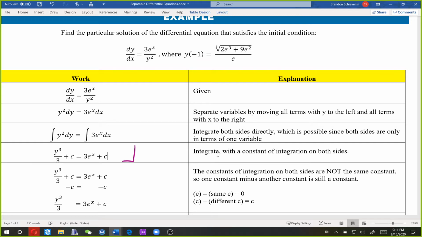Okay, my next part's the most confusing part for notation, but is not that hard mathematically. So these plus c's that I have here both mean they're plus some constant that we don't know. But they're not the same constant because they both came from different integrals. So the one on the left could be 3 and the one on the right could be 4. Or they could both be 0. We haven't proven yet. So when I go to subtract this left c from both sides, on the left this is the same constant. So when I subtract the same constant from itself, I'll get 0. But when I subtract the left constant from the right constant, I'll still have a constant remaining because they're not necessarily the same number.